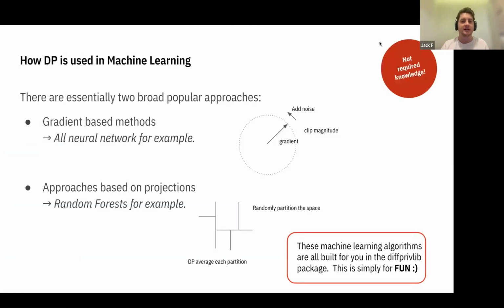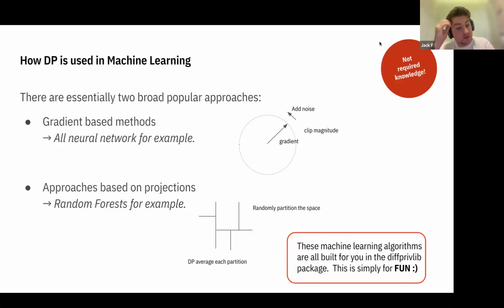But just to give you a little bit of intuition of how it works, I think at this point we've gotten the idea, let's say I'm taking an aggregate, like the sum of something, I'm going to add a little bit of noise or a little bit of error to it automatically through these libraries in order to hide the influence of any individual so that you can't reverse engineer the original individuals.